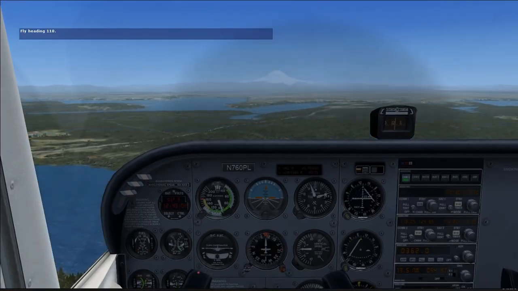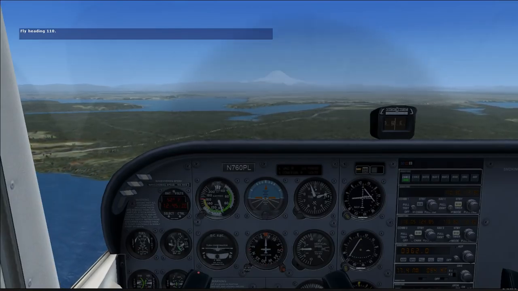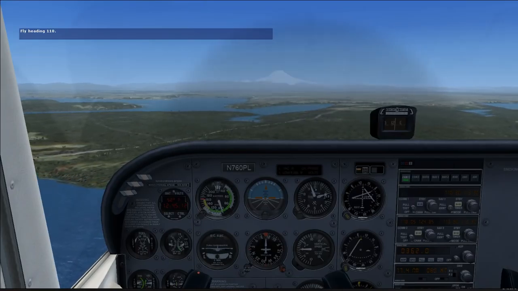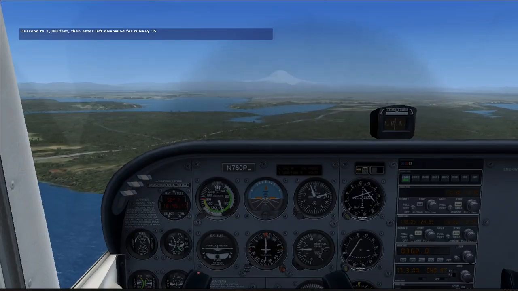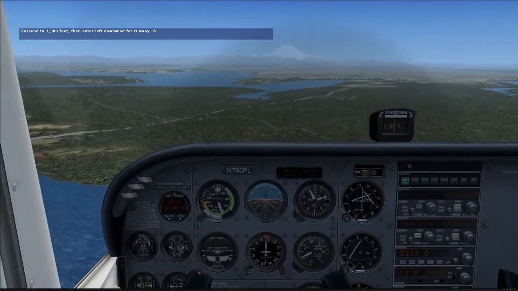I want you to set up for entering the pattern and landing at Tacoma Narrows. Normally, I'd have you do a 45 degree entry into the pattern. But for this check ride, just enter on the left downwind leg for runway 35. Traffic pattern altitude here at Tacoma Narrows Airport is 1,300 feet. Descend at your discretion to 1,300 feet prior to entering the downwind leg.